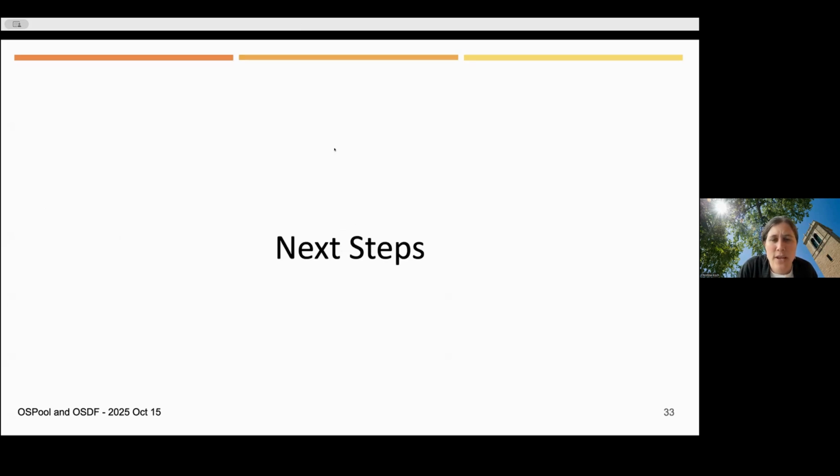So to answer the question that was in the chat about OSDF, there's two answers. If you apply for the OSPool and you get an account on one of our access points, you automatically get your own personal space that you can use in the OSPool alongside the OSDF.